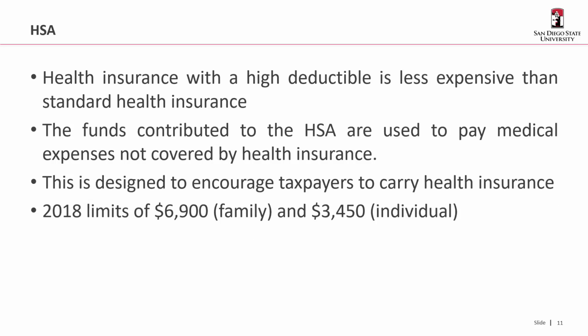So how do you get an HSA? Because this sounds like a pretty good deal, right? Well, yes and no. HSAs are only available to taxpayers that have high deductible insurance plans. So the idea is, high deductible insurance plans are less expensive than standard health insurance because you have to pay a much larger part of the cost that you incur.